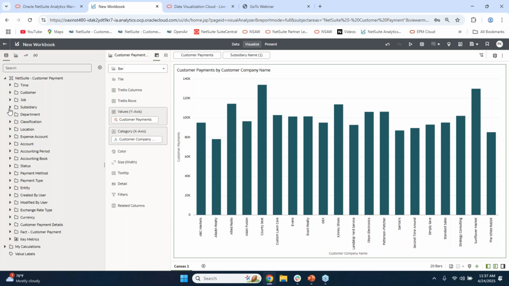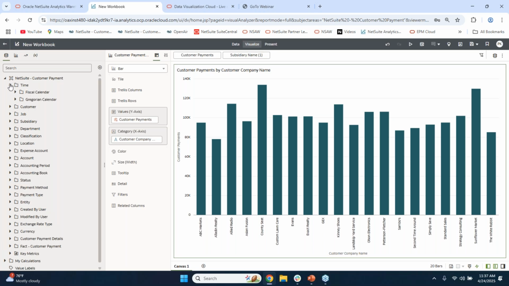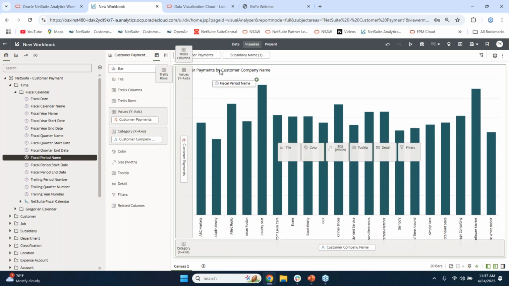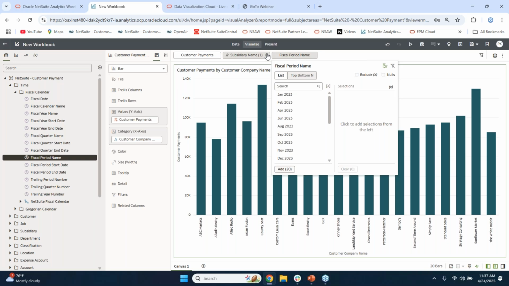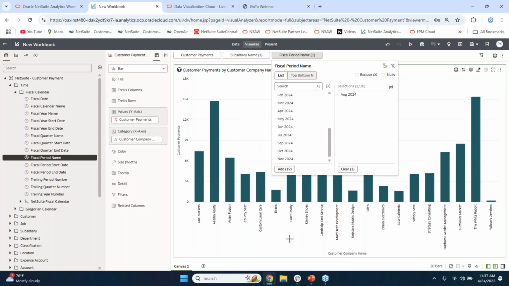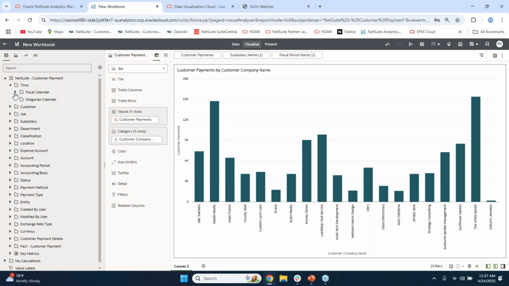We might also want to look at our time dimension. A lot of times you might want to have reports where you're looking at a particular quarter or particular year. There's definitely things where you can build reports where we look at month over month, quarter over quarter, year over year, or we might want to just come in here and simply select our period. In this case, if I want to look at August of 2024, we can simply select that data. So lots of flexibility in being able to add things, having different filters of your information.